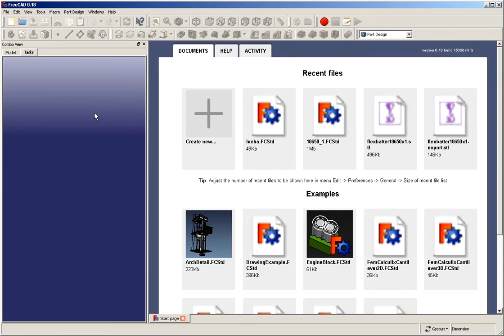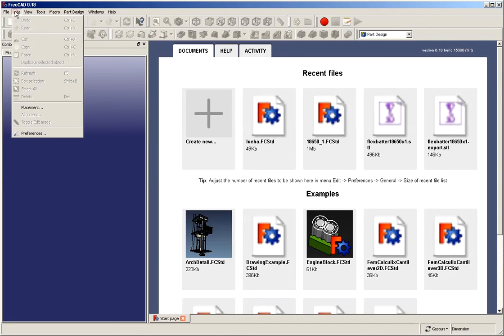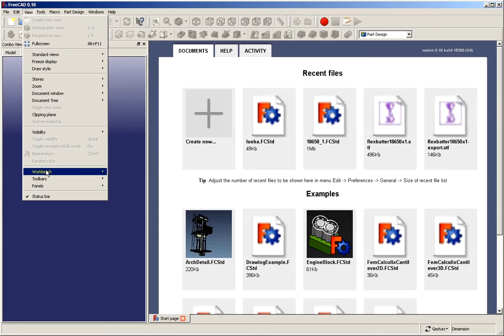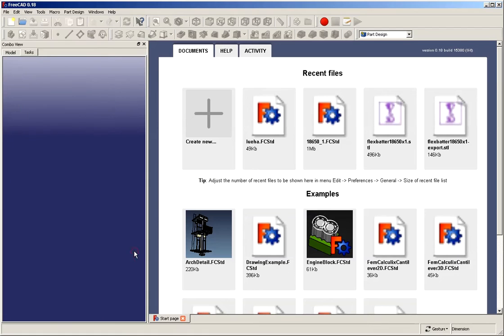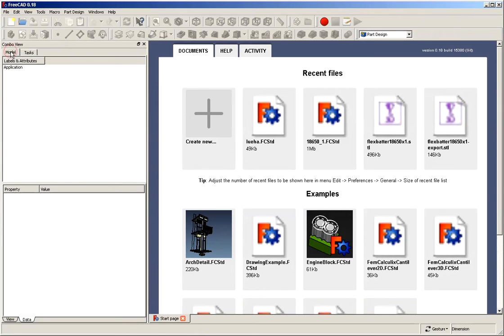It's not too complicated, but still gives us the possibility to have a look at several things you need to know as a beginner. So the first thing is we switch to the workbench. That is part design in this case. I'm mostly working in the part design workbench because that is the most important workbench nowadays in FreeCAD for creating mechanical models. In the part design workbench we have to know a couple of things.